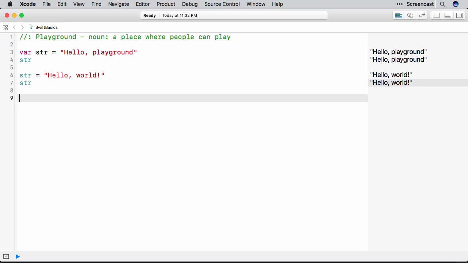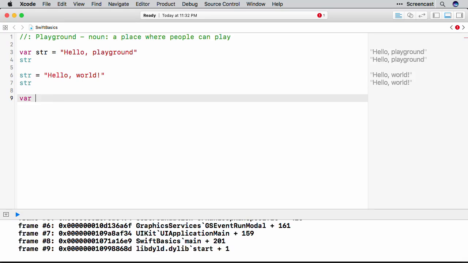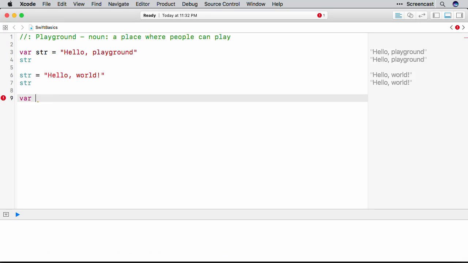So what's the process to declare a variable? Well, we start with the keyword var, then we give it a name. So we'll call this number. You can give any name. So, I could say Pasan, my name, but we want these things to be descriptive. So we'll say var number equal 10.